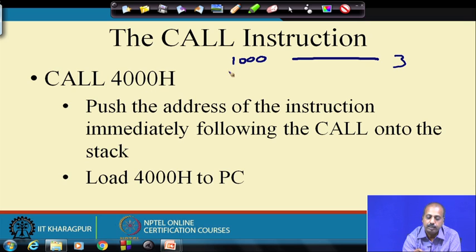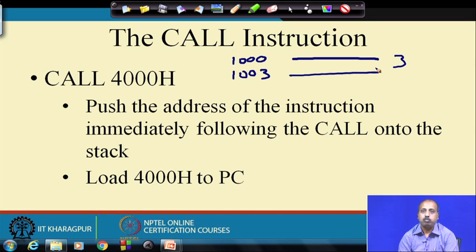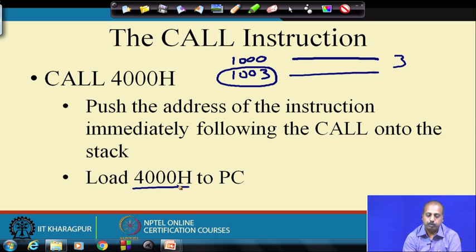My next instruction is at location 1003. What the system will do is store this value 1003 into the stack. It will push these 2 bytes, 10 and 03, into the stack, which is the current program counter value, and only then will the program counter be loaded with this value 4000.